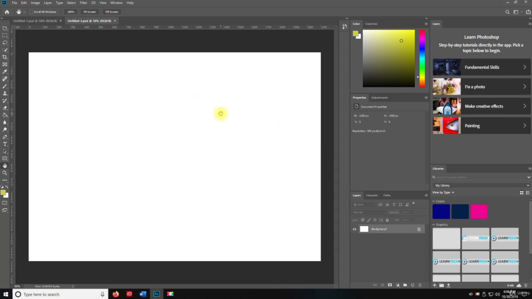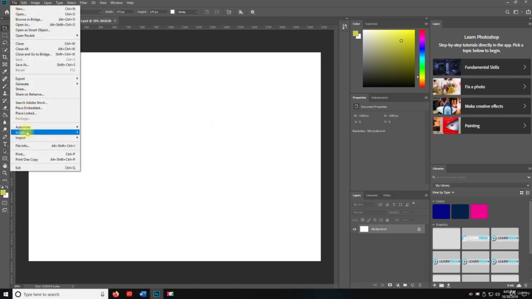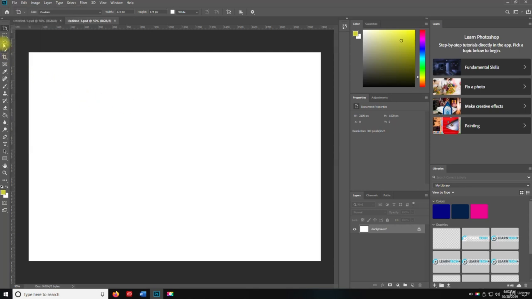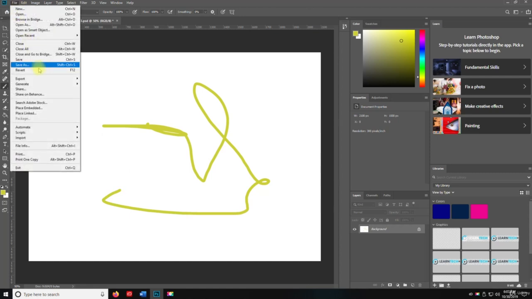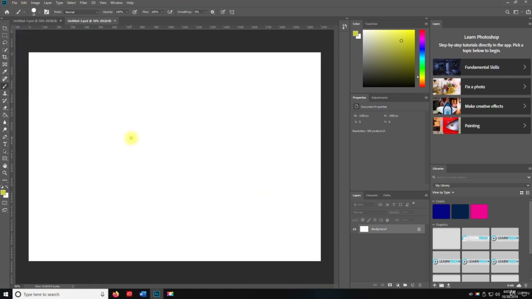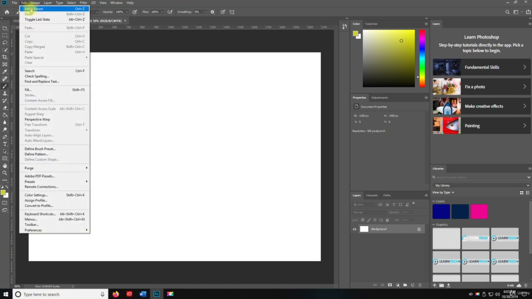Okay, now to revert, we're going to hit F12. Let's see if it lets me do it. I don't know if it will let me revert. Okay, so you can see here revert is not on. So essentially what revert does is if, let's say I make an error on here, and I go haywire and do this, and I go here, then I should be able to revert back. Let me see if it'll let me undo revert.